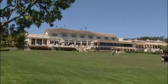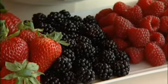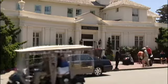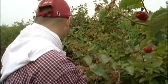Someone who understands the complexities involved with growing produce is Chef Rasul Razalat from the nearby and world-renowned Pebble Beach Golf Course and Resort. As you might guess, his diners are particularly discerning, being accustomed to only the best food being served to them. And while working in such a prestigious restaurant does have its challenges, it does have its advantages too. Mainly access to the bounty of local produce that is all around them.